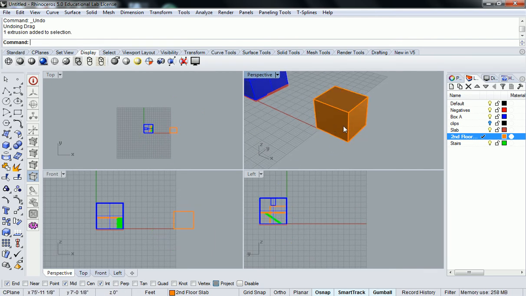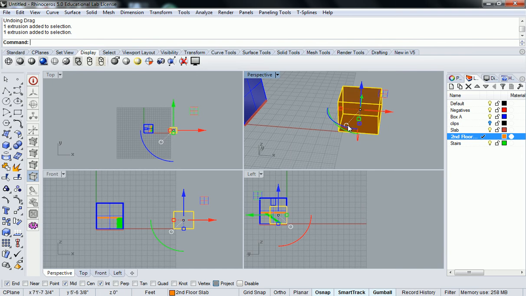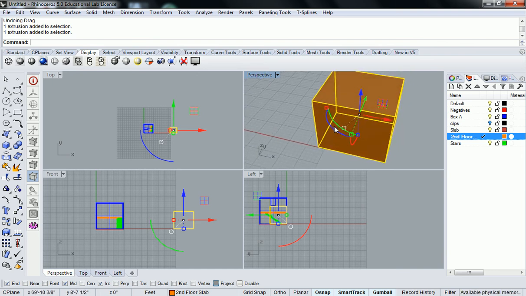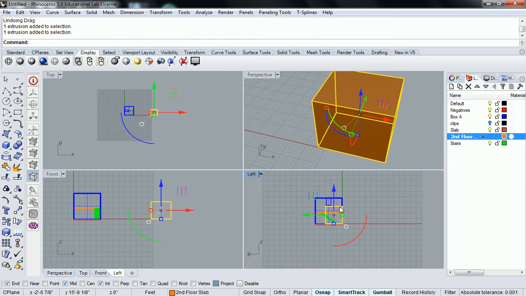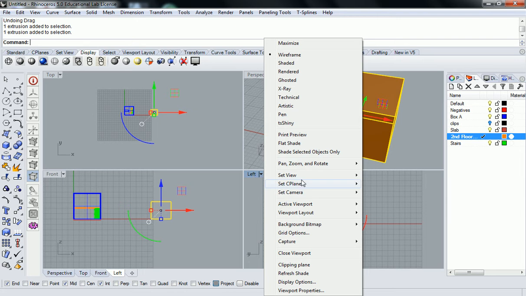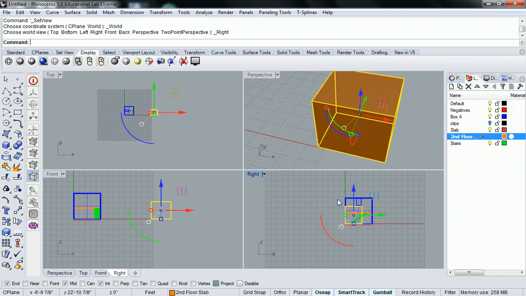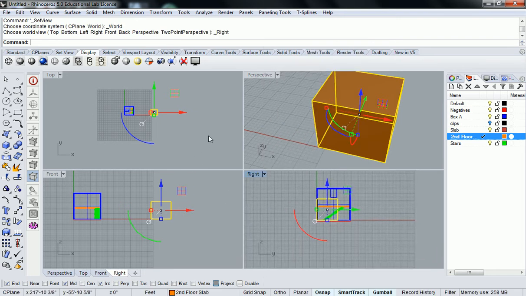Okay. Now, the other feature is the arc. The arc is pretty cool because it's your rotate function. Take a look at your top, front, and right side views. So the top, front, and right side views you'll see have a blue arc, a green arc, and a red arc. That just means that that's the axis that it's going to be rotating on.